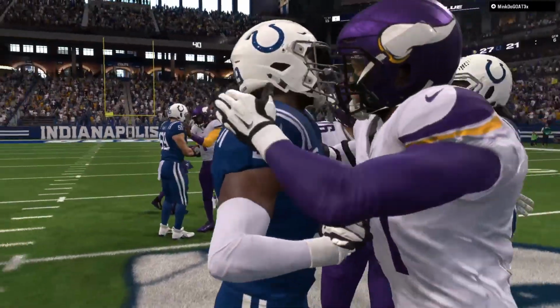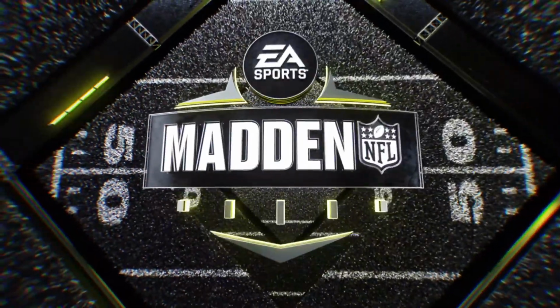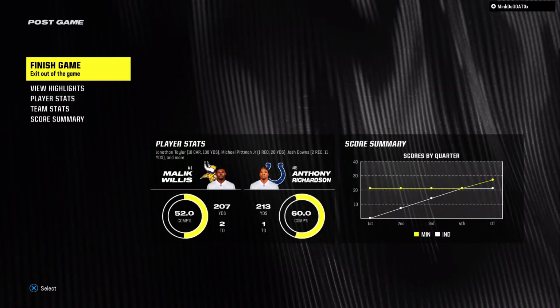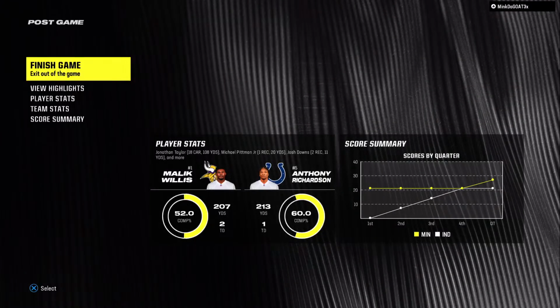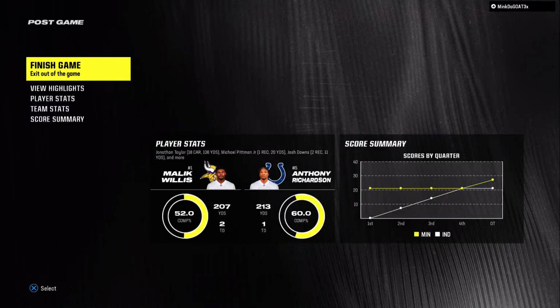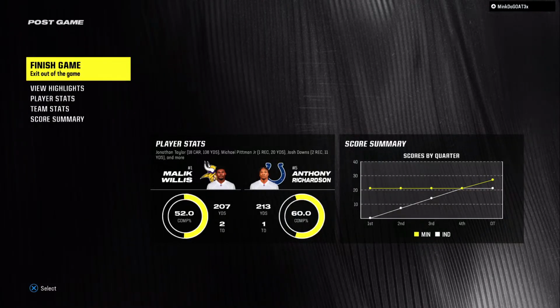But what a dramatic way to finish this bad boy off. I mean, this game was dramatic all the way through. That's why we got to overtime. And then to go ahead and finish it this way, the fans screaming out unhappy. But the team that came in here and won this one on the road, they sprinted to their locker room.